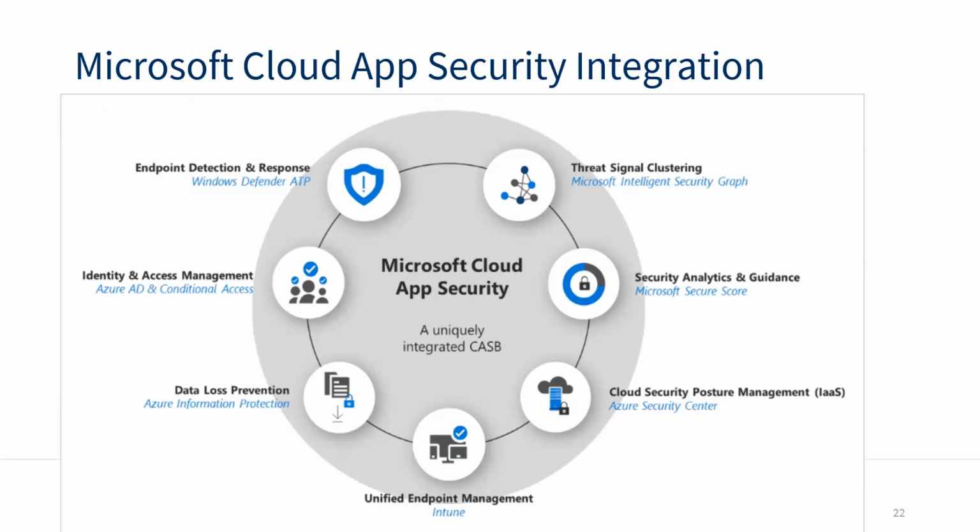Cloud security posture management, IaaS, infrastructure as a service through Azure Security Center, unified endpoint management through Intune, which is the MDM that I talked about earlier. It allows you to connect to Windows desktops, Mac desktops, Linux desktops, iOS devices, and Android devices to give you control and visibility over all of these devices based on the policies that you applied to them. Data loss prevention through Azure Information Protection, identity and access management through Azure AD and conditional access, endpoint detection and response through Windows Defender ATP.